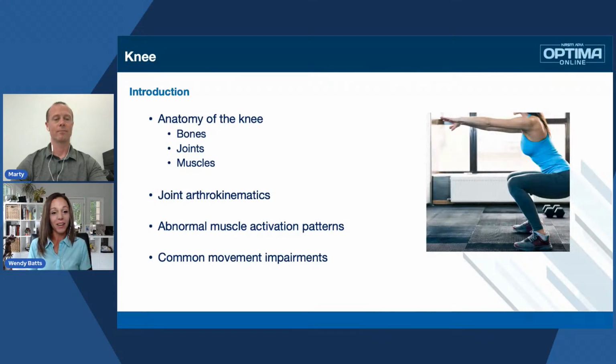Marty and I put together a ton of different research, so we are going to talk about the abnormal muscle activation patterns and when things are not firing optimally. Why do we talk about this every week? Because with the statistics and all the research that's occurring, there are simple solutions to minimize these statistics. And so we wanted to bring forth the research of what we found and why we do what we do. And then of course we are going to talk about the common movement impairments.